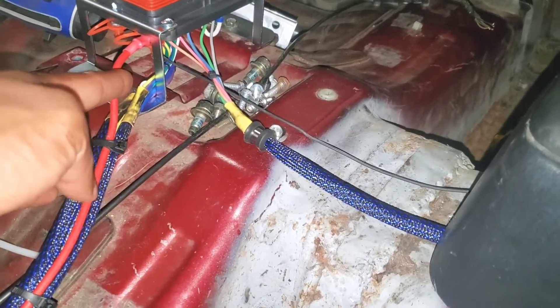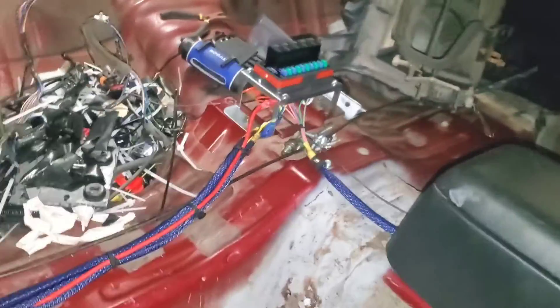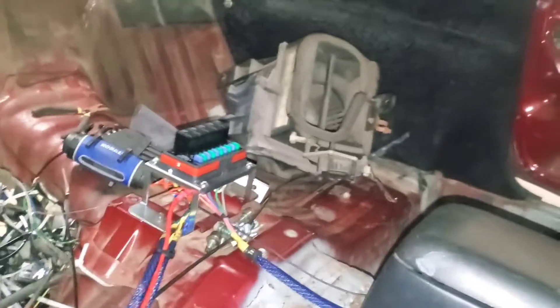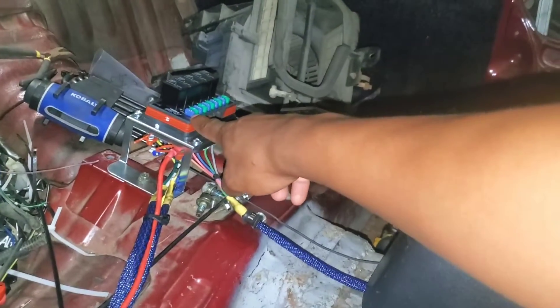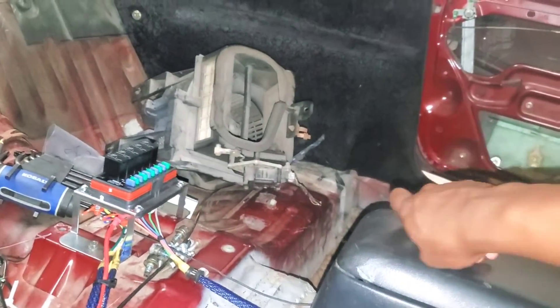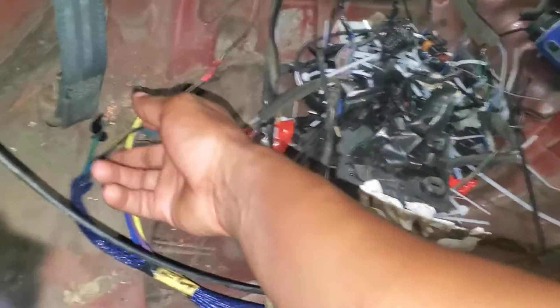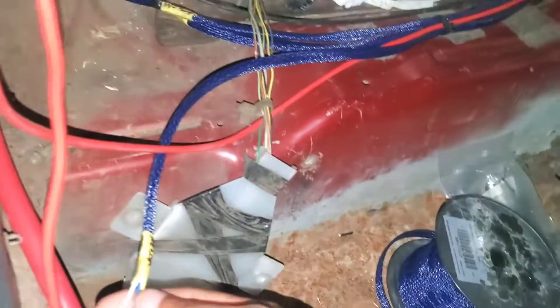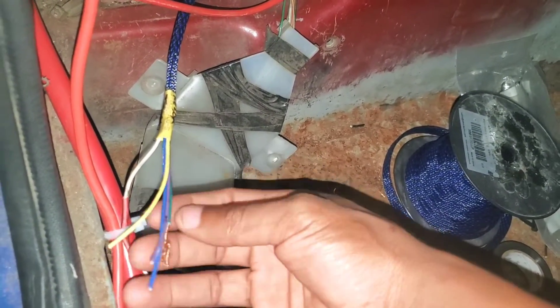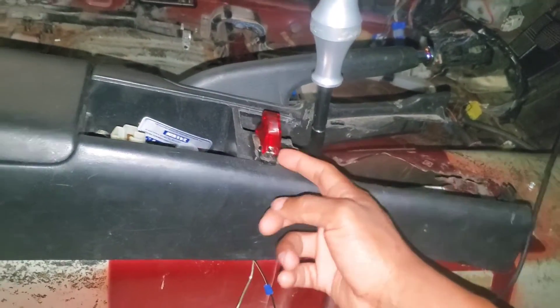The way this one works: you have this battery lead that goes to battery power, and that is what powers all your individual circuits. This one stays hot at all times. Everything else is where the relays are switch-controlled, and then the constant ones are constantly hot going out of this box. Then you have your ground — your ground grounds the switches — and then you have all your outputs. The big wires over here are the relay outputs. I only have one that's active and that one's going to the fuel pump.